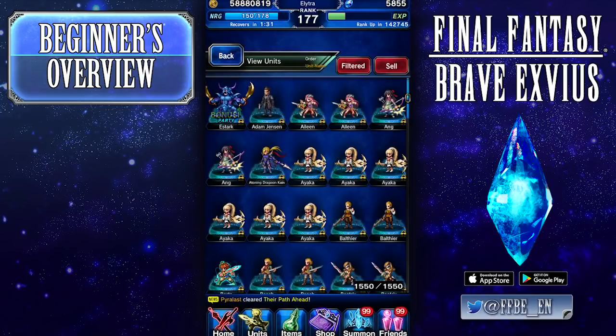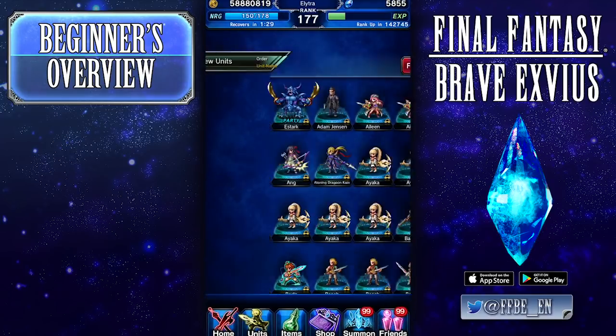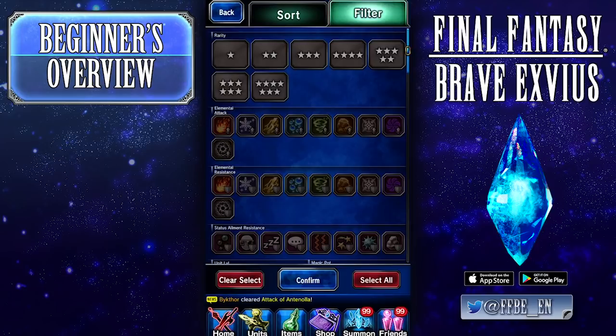Tip number 2 is to save at least one of every unit. As a newer player, you're still learning what each unit is capable of, and you don't want to get rid of a unit, then discover later that it is useful after all. This happens more often than you think.